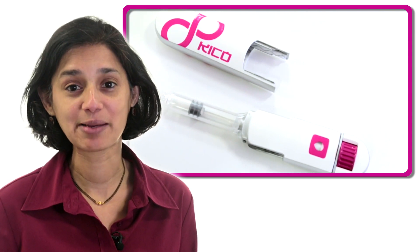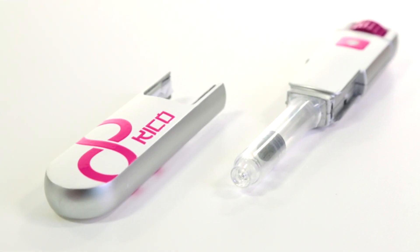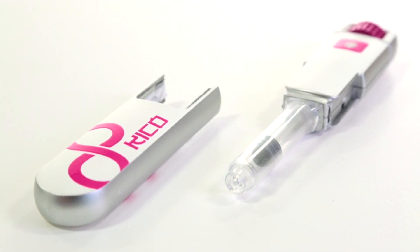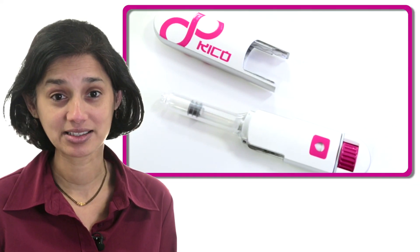Kikopen is an innovation in injection technology developed by Cambridge Consultants, one of the world's leading product developers, to bring about a step change in the way we manage diabetes. The Kikopen injection device provides a basis for a truly connected ecosystem that allows patients to better manage their condition on a daily basis.